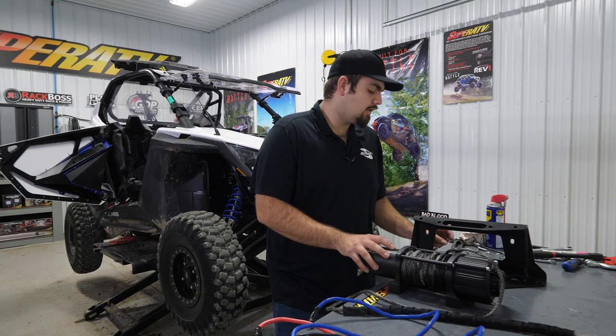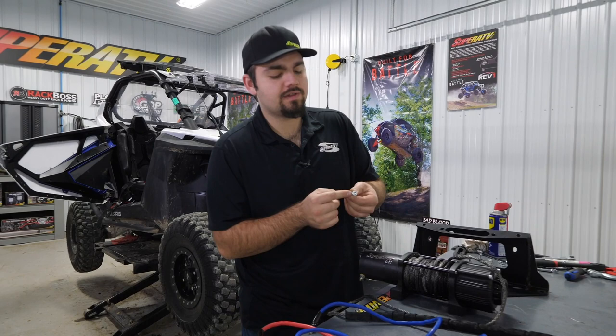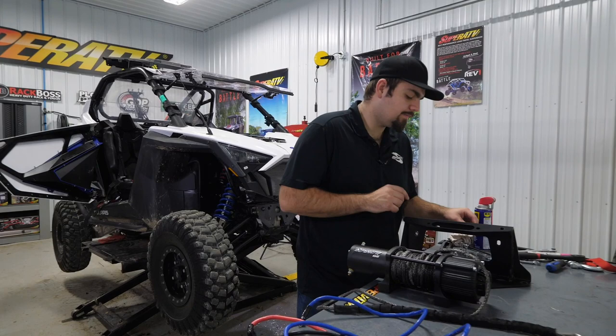So the next thing we're gonna do is get our winch out of the box, as well as our winch mount. And we're gonna get our hardware for our winch that's gonna be in the winch kit. It's gonna attach the winch to the winch mount. And then also we're gonna wanna get our fairlead hardware. It'll be this Allen bolt. It'll come with a lock washer and then a flat washer and then a nut. We wanna make sure we have all that ready to go.